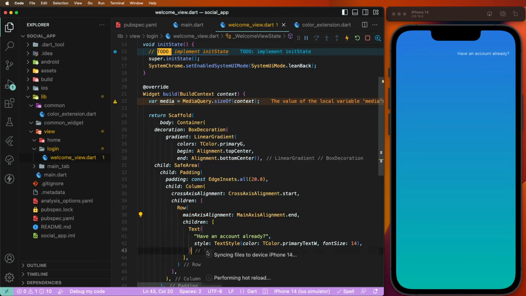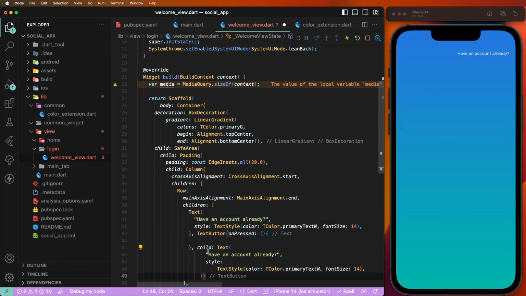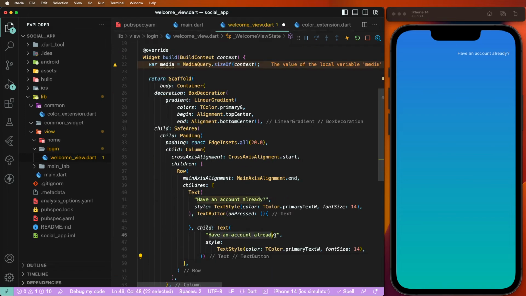Now create the text button, copy this text, set this here, and write the login button. Login, not logout.